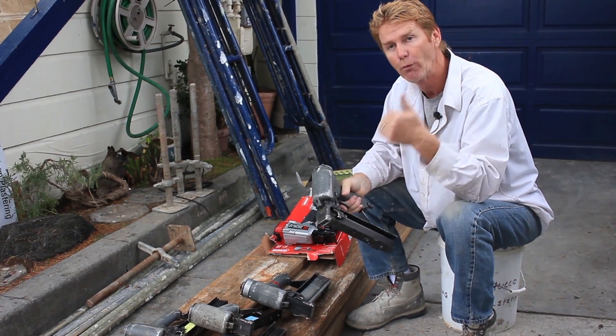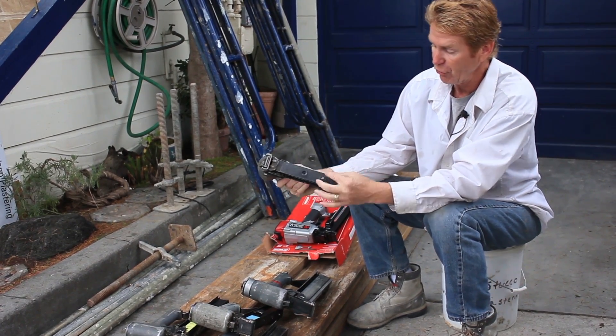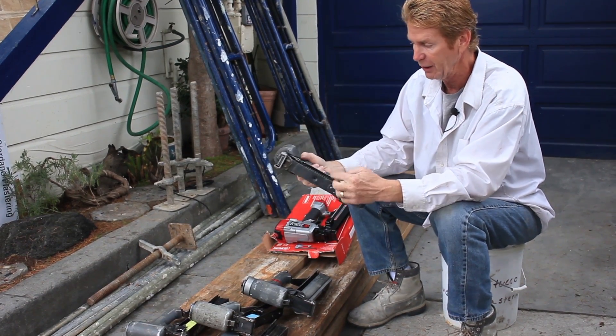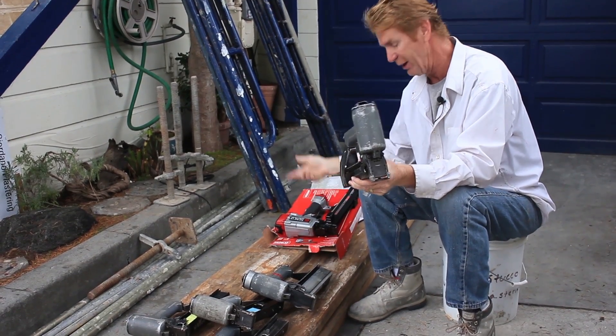They also work for roofing guns. In fact, this is the one I bought from my roofing buddy across the street. It had a little clip here and a clip here which kept it off the roof for shingles, so I just pulled the clips off. It's not that great, so I went in yesterday to get my other ones and ended up buying that.